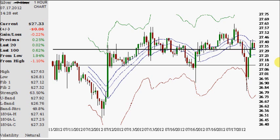Therefore, when you're looking for this failed breakdown, you want to see first that it confirms holding above this level here. And because it's finding support there, at least on two occasions, any real break above 27.43.24 up to 2040 or up to 45 is going to lead to the fact that it could very easily continue on that move that I was talking about before, up to breaking 28 into 28.5 shown on the previous chart. Now there's obviously always going to be a lot of failed moves, so maybe this is setting up the next failed move higher. It's very difficult to point out.